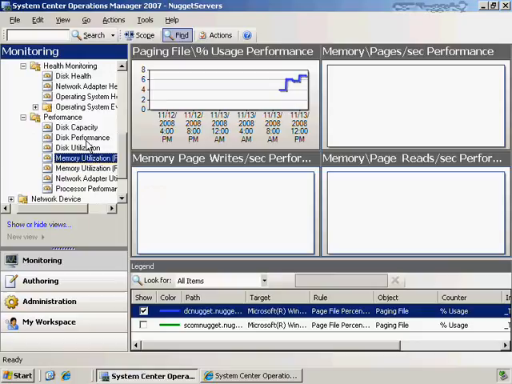And so what this provides me is a more proactive look at the status of the health of my servers in my environment. Your goal as the person who's in charge of the daily care and feeding of your servers is to take a look at these statistics on a regular basis to make sure that the servers are doing what they're supposed to be doing. You can then look back and correlate the alerts that you see with some of the performance statistics that you're also seeing, so that you don't have to be looking in the dark when you might be seeing problems on those servers. All of the information is gathered by the Operations Manager agents and provided for you in a single location.